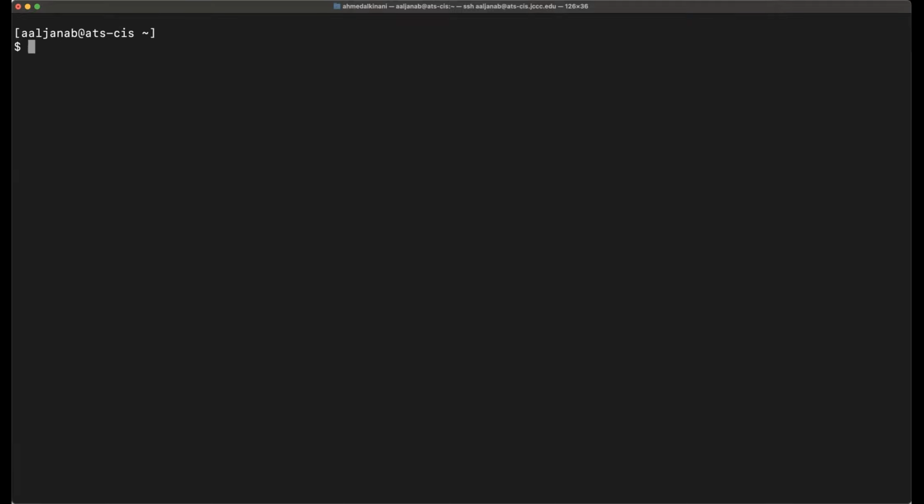What is scripting? Scripting, in general, is a file that you can write your commands inside, and then with a single command or a single line of statement, you can run all the commands and all the instructions inside that file. That's what scripts are all about. If you want to think about it, it's more like writing a program in a programming language. You put all the text for the program in a text file, and then that text file is compiled and executed.